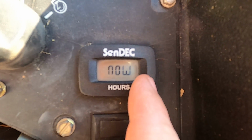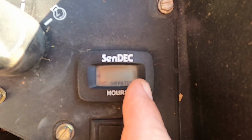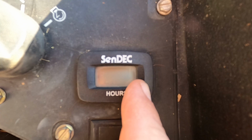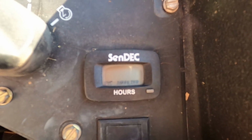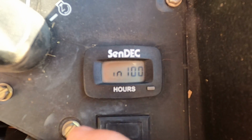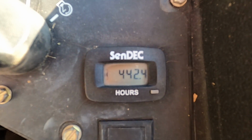And then my air filter, that was just cleaned out the other day. Press and hold. You gotta hold it for 5-6 seconds. It takes a little while. You'll see a bunch of zeros like that. And now my air filter is good for 100 hours. You'll want to check the air filter in 100 hours. And then one more press and I come back to total hours.